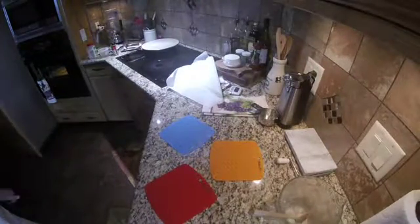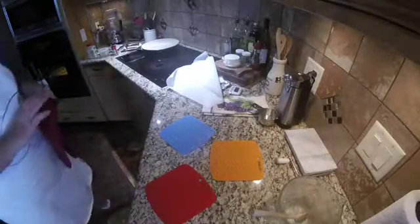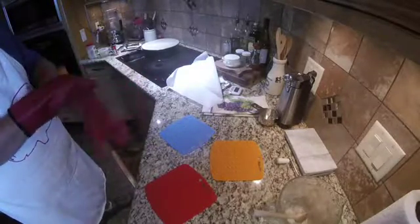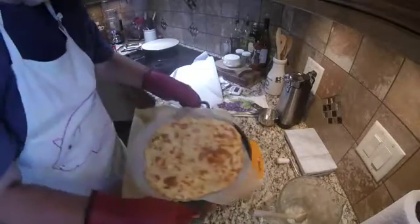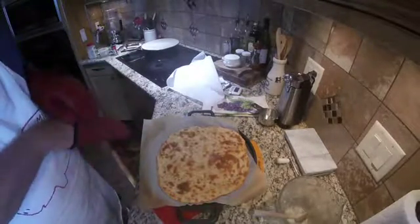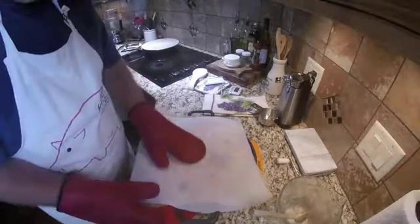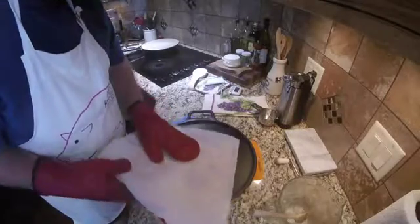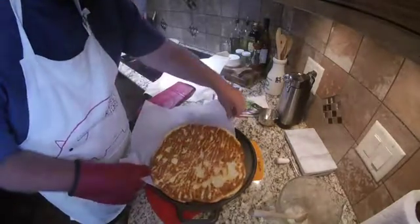Been about 5 minutes, and I'm going to show you something that you might want to try. A handy dandy pair of silicone mitts here. One thing I forgot to mention, and quite honestly I forgot to do last time, is you need to take a fork and kind of poke this. But we're going to turn this over so we can have a nice crispy crust. So we're going to take this parchment from earlier, and we're just going to turn it over like that. And see, it's already pretty crisped on that bottom too.